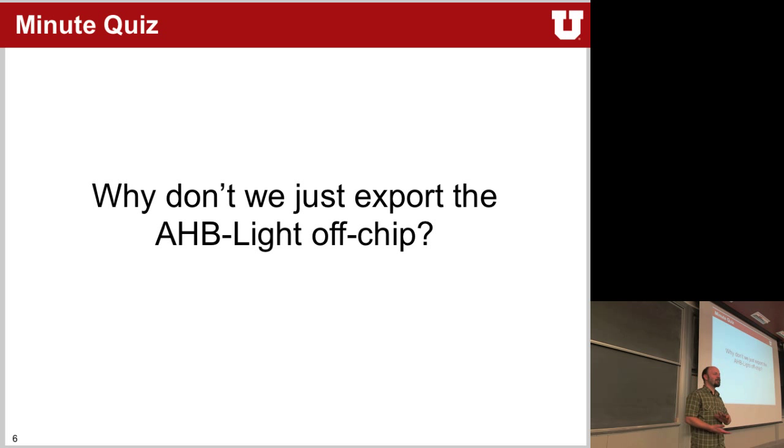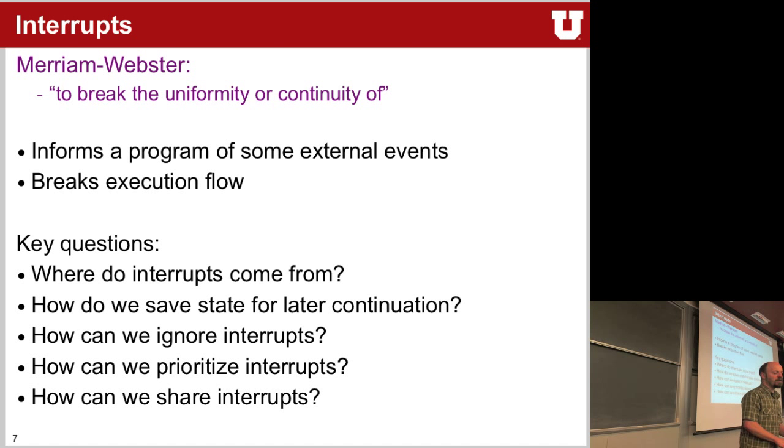Okay, so why can't we put this out there, outside of the chip? Too many lines, too many signals, right? How many, approximately? 100? Yeah, about 108-ish, something like that. It's a lot of signals. You can if you really want to and have to, but there's just no reason to do it. All right, today we talk about interrupts.